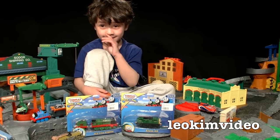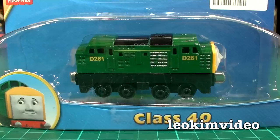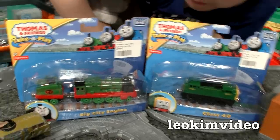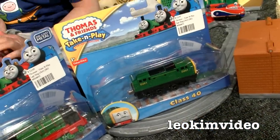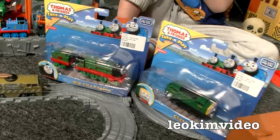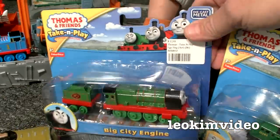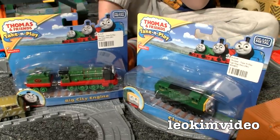Well, I've had a bit of a win. I went into town, into a toy store called Hobbyco, and we found some new Take-and-Play toys. Remembering where we live, we find it very difficult to find these toys. I paid a pretty high price for these, but my son was very excited to see these, and I think these engines come from the earlier part of the Thomas and Friends series franchise. It is interesting seeing these two characters come back to life in a sense. It flies in the face of my argument about green characters — these guys are both green — and there's the old saying, it's not easy being green. I sort of made note that there was a ton of green characters that basically vanished from the Thomas and Friends empire.